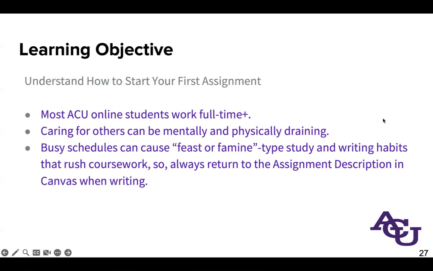All right, so for 5 minutes, we can do this. We're going to talk about how to kickstart your first writing assignment. We just want to acknowledge that if you're feeling overwhelmed, anxious, or unsure about writing at the graduate or college level, you're not alone. And that's why the Writing Center is here for you.